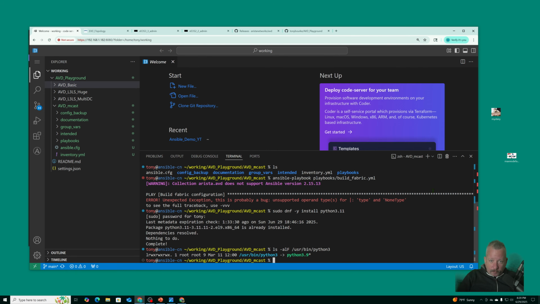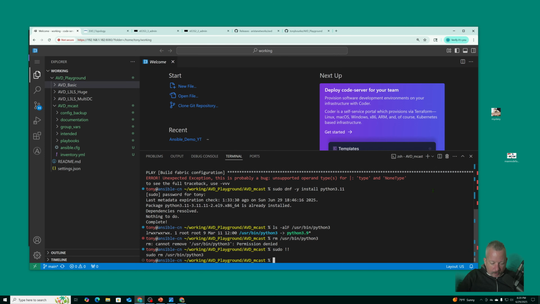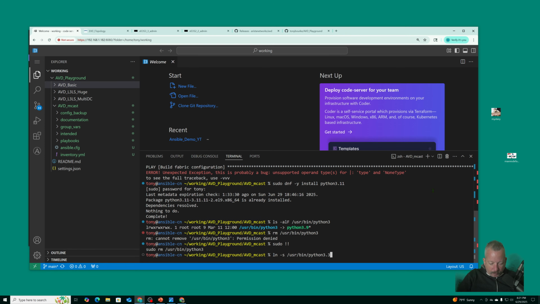So rather than use Python environments, which I don't want to do because they're more complicated, I'm doing this, which is not really the best way, certainly not the recommended way, but I'm just going to do a little switcheroo here. So I'm going to remove the symlink. And then Python 3.11.